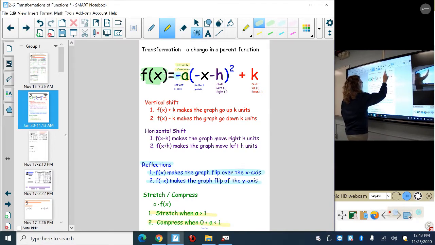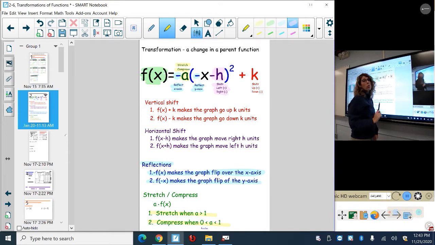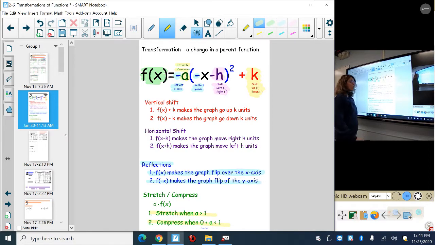Now, the next thing you're going to see here is this negative on the inside. That is responsible for reflecting over the y-axis. So if the negative's with the a, it's over the x. If the negative's on the inside, it's with the y. Then we have the h value, which shifts it left and right. And it's the opposite of what your brain thinks, okay? So if it's minus inside here, it's actually going to the right. You think it's going to the left, it's going to the right. It is the opposite of what your brain thinks. And then the last one is right here. This is your k value, and it is responsible for shifting up and down, and it is exactly what you think it is every time.